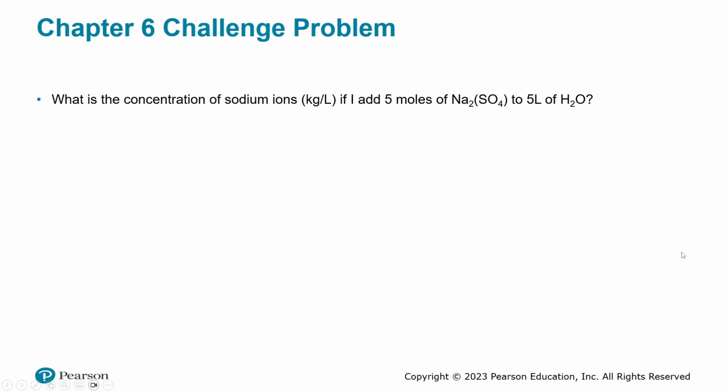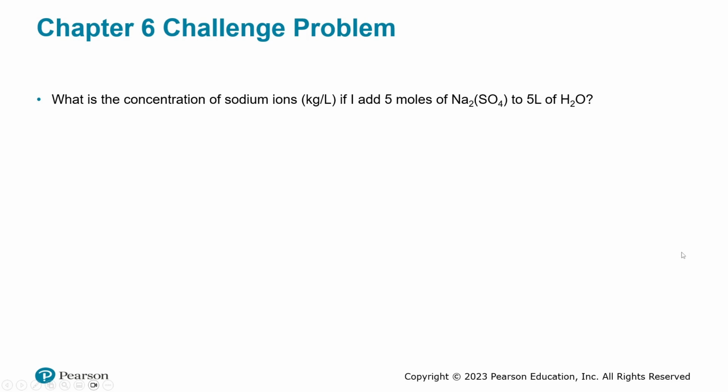Now to our challenge problem for Chapter 6. So this is the problem you can expect to see on your exam, or at least another variation of this problem. So what we have here is we want to figure out what the concentration of a given ion is in a molecule. So this is an ionic compound, sodium sulfate. When this dissolves in water, each of the ions will dissociate from each other and be solvated by the water molecules. We have a couple images of this that kind of show how things dissolve in solution. That won't be shown here. Make sure you reference the lecture or talk to me in lab about that.